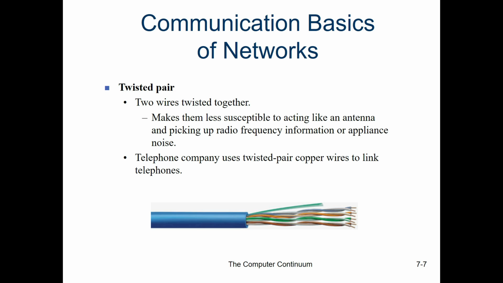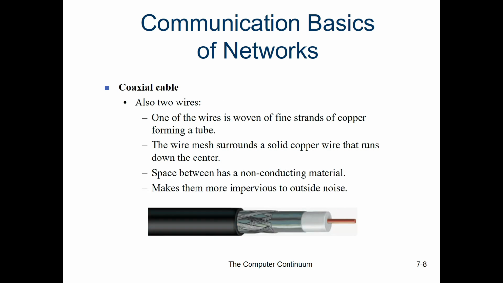Telephone companies use twisted pair cables wired to link telephones. That's obvious. It's also mostly used in our computers to get connected with each other. There is also a cable called coaxial cable, which is mostly used in TVs. Have you ever used a dish TV? It's used in those dish TVs.